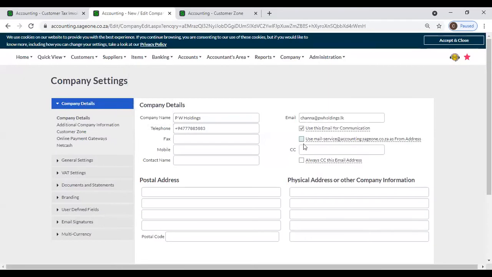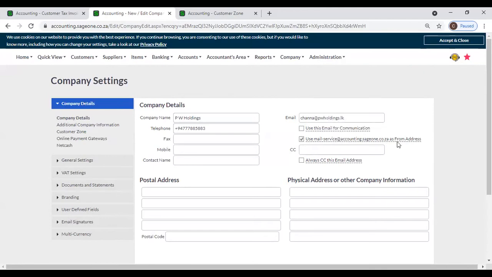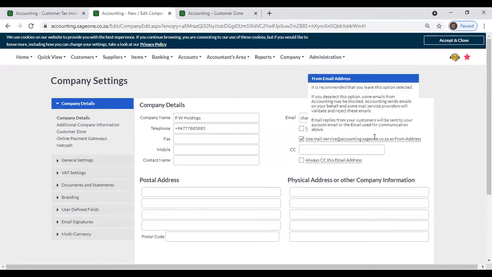From these settings, when you are sending emails, if you want to mention any email address, you can enter that email address here. Or if you tick use mail service at accounting.ch1.co.za, then when you are sending emails, this email will display.